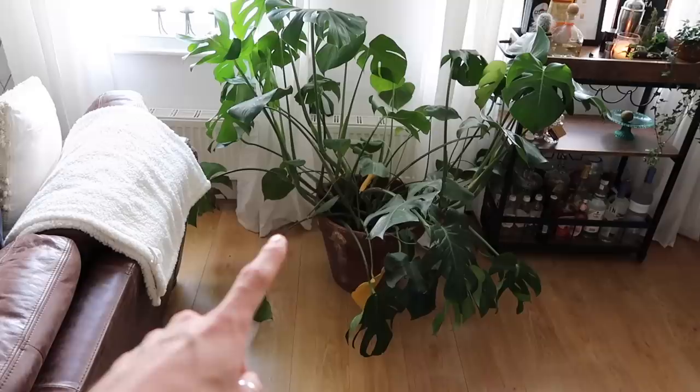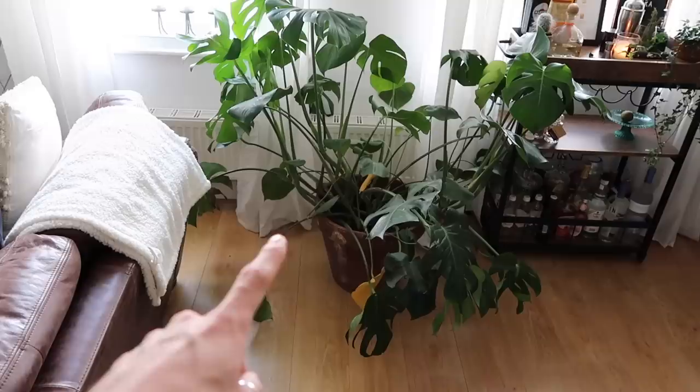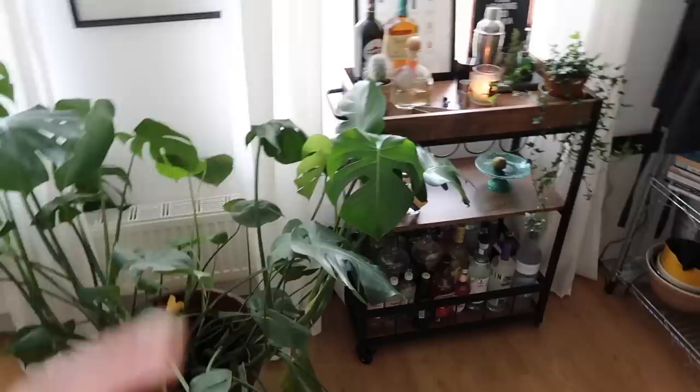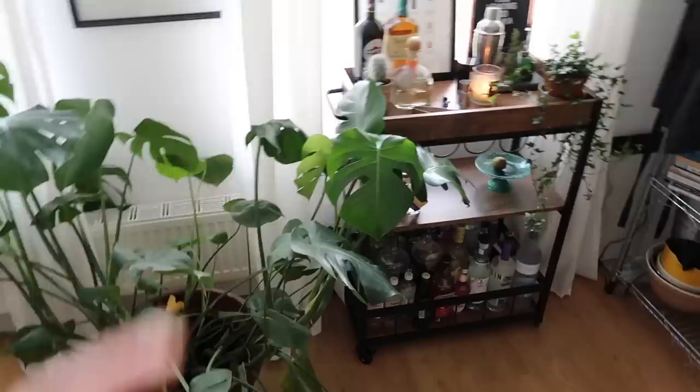Moving to the middle section, the prints are from IKEA — I picked them in a vlog with Ewan and framed them one above the other. Then there's our giant Monstera cheese plant — he's called Cecil the Swiss Cheese Plant, he's huge, and I've had him for nearly three years. He's moved with me twice — not very practical in a small flat, but he's basically part of the family and he's definitely moving with us again.